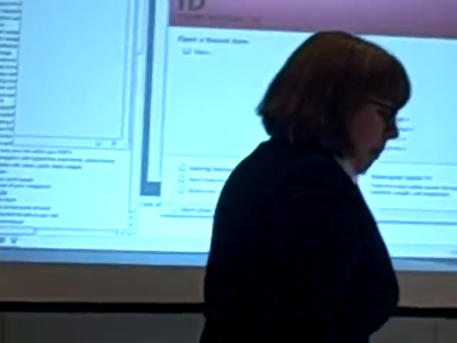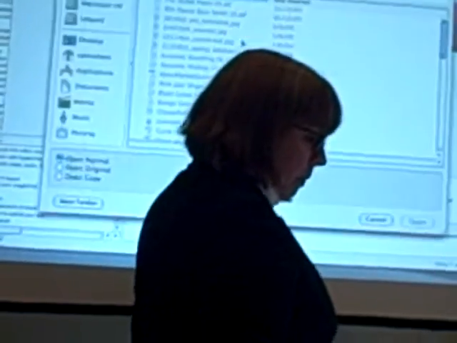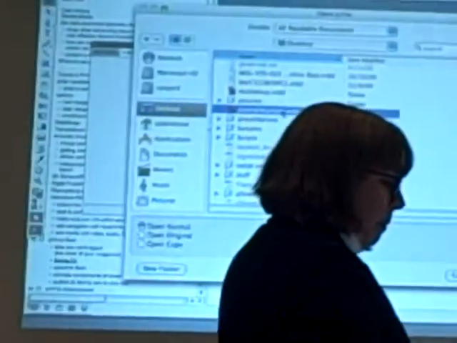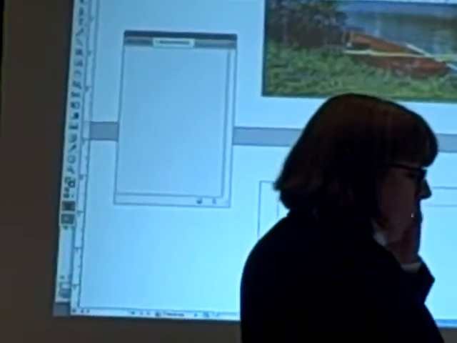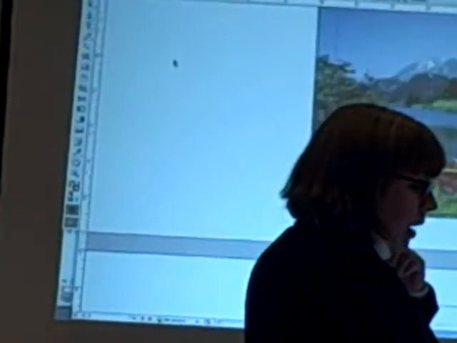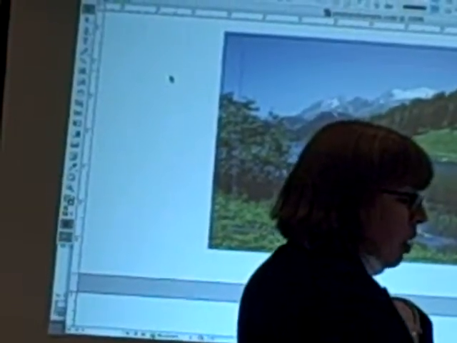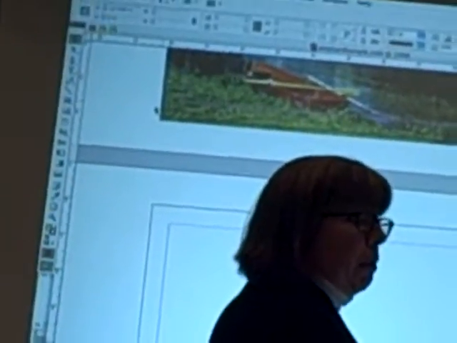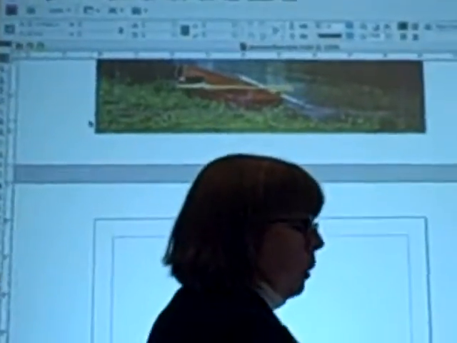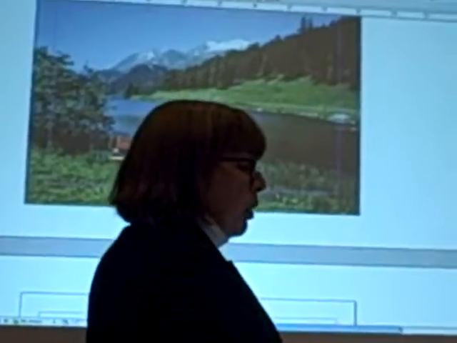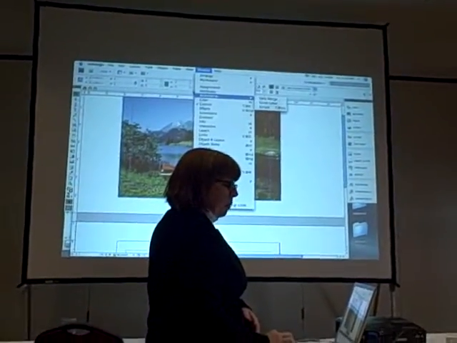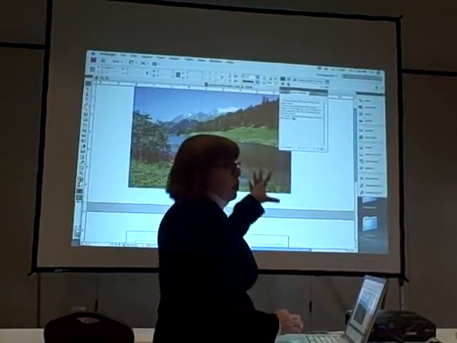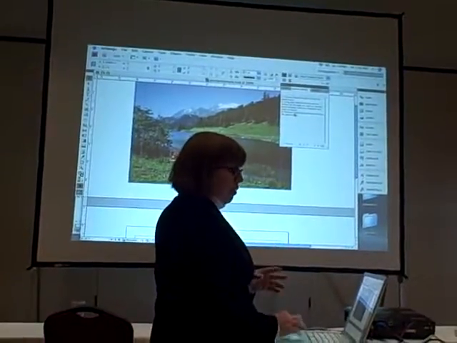So I have InDesign CS4 up, and I'm going to open up first a postcard sample. And what I have here is simply a two-page, a front and back postcard, a picture on the front, and we'll put some text on the back along with a mailing address, okay, all of which we can merge with our data. DataMerge is found under the window pull-down menu under Automation. And up comes our DataMerge palette with a little wizard. It steps you through and tells you exactly what to do, what to go get, and how to use it.